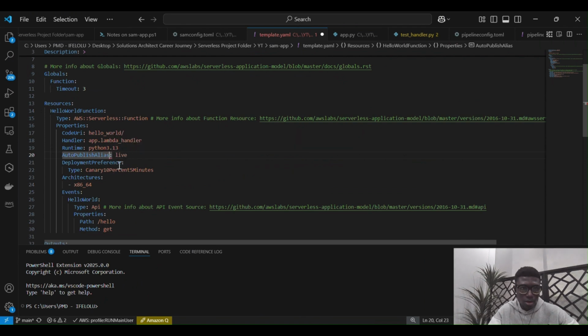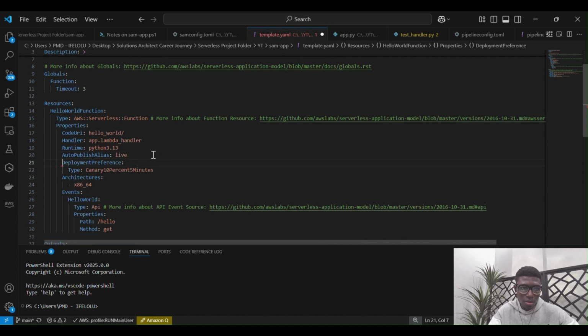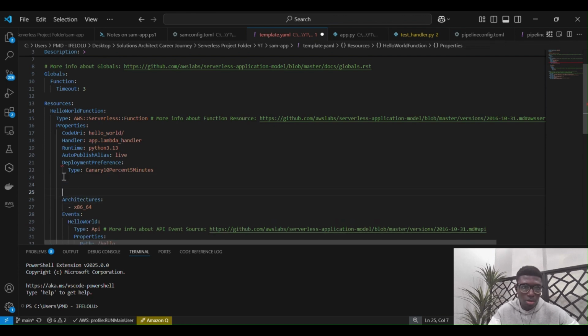I think I still have an issue here. Okay, I think I'm just going to type this because of the indentation. I'm having indentation errors there.